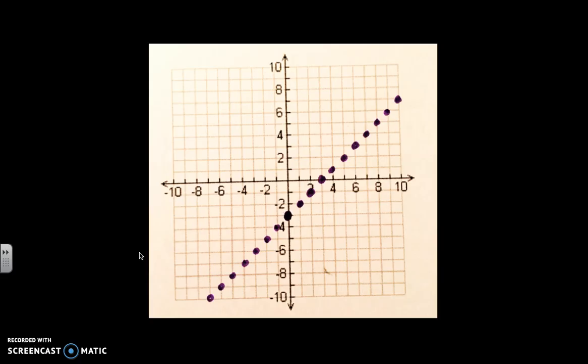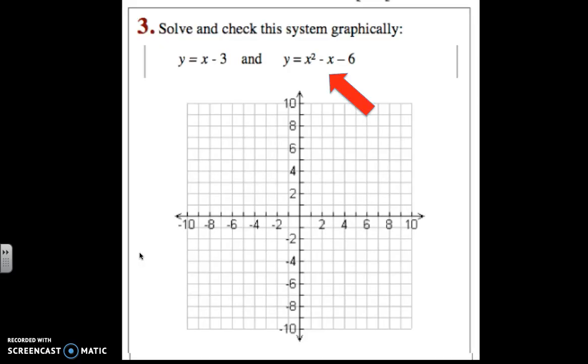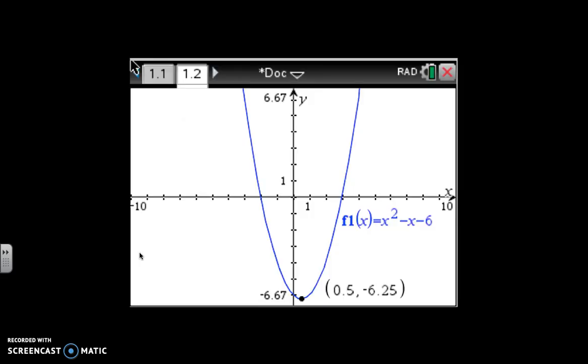While you're finishing up graphing that too, I just want to point out that you always can use your calculator and the table on your calculator to help you graph a line. But I always like to use y equals mx plus b just because it's quicker and I don't need a calculator. Moving on to the parabola, we are going to need our calculator here. Now I know a lot of you don't have one at home, so I'm going to show you screenshots of this. So here's what the parabola looks like.